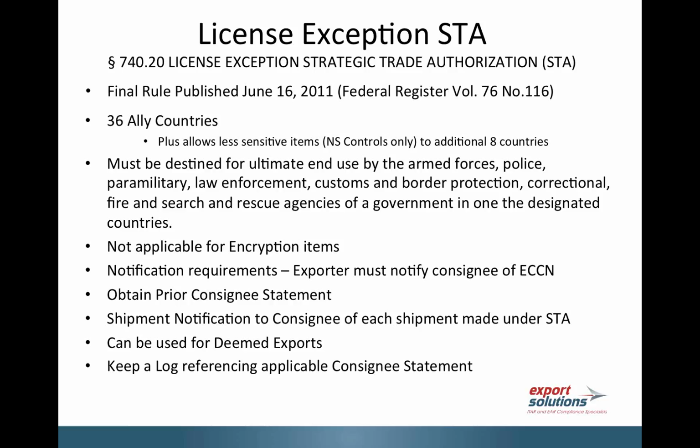It can be used for deemed exports, which is good. That's when you're releasing some technology to somebody orally, without passing a drawing on or anything like that. You can use the exception, but you have to keep track of it, and you must keep a log referencing all the applicable consignee statements. I would go so far as to say, if you're going to have a deemed export under STA, go ahead and log that telephone call or that meeting where you talked about it, because this stuff all needs to be auditable. Whenever you're using any exceptions to the EAR or exemptions to the ITAR, these things have to be logged and they are reportable.